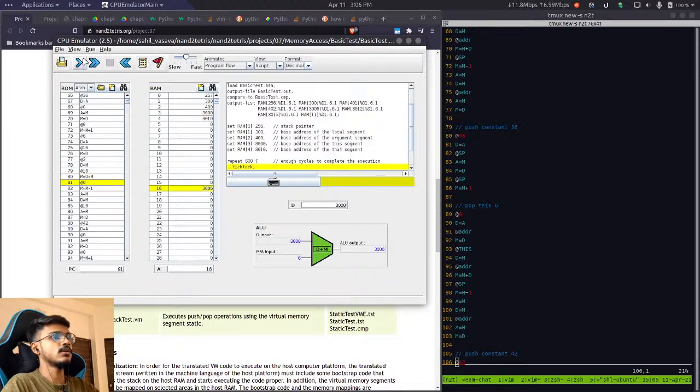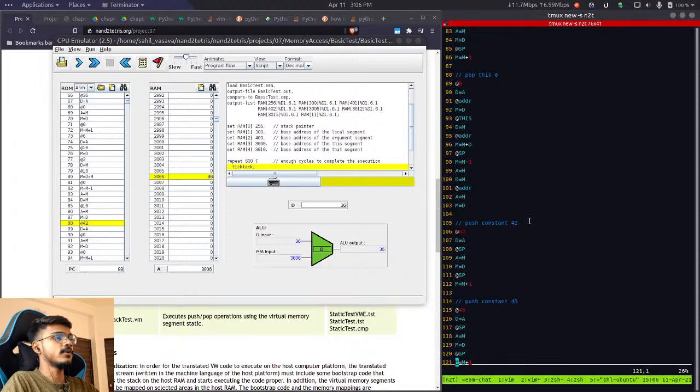Yeah, we have 3006. Now we decrement the stack pointer and pop the value, store it inside the data. So we have 36. Now we have to store this value at this 6. This 6 was pointing to 3006. So now we have 36 at that register, which is correct, I guess.